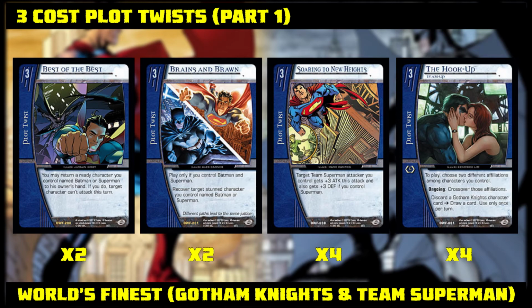You may return a ready character you control named Batman or Superman to its owner's hand. If you do, target character can attack this turn. So this is really good if, let's say, you're on turn 6 and you have a 3-drop Batman on the field, and you want to activate this, return your Batman to your hand so one of their characters can attack. Well, now you can play Batman, Cape, and Cowl so that you don't have to KO your 3-drop Batman since you bounce them back to your hand with this effect.